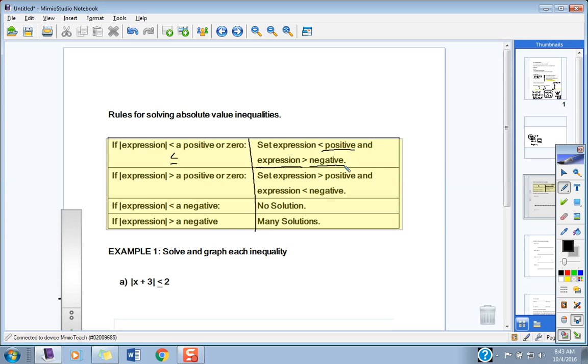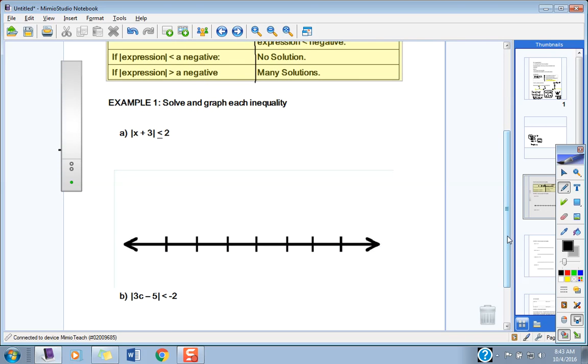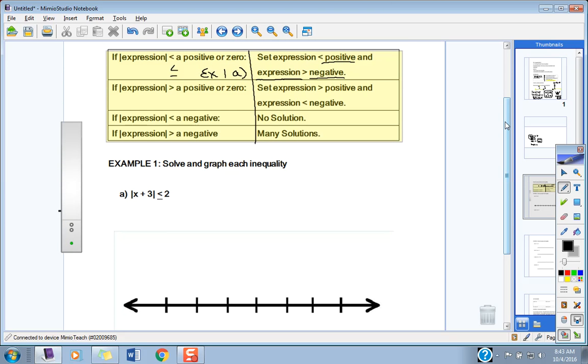Okay. Let's see if we can apply this right here. This is really example one. I'm going to just write this down. We're going to see an example in example one. It's going to be problem A. All right, this is where this rule is going to come into play. So let's jump down to example one and look at part A here and see what we come up with. Guys, do you have the absolute value of an expression right here? Do you have a less than sign like we had up here in this rule? Okay, and out here on the right, do you have a positive value or 0? You do, okay? So let's look at this right here.